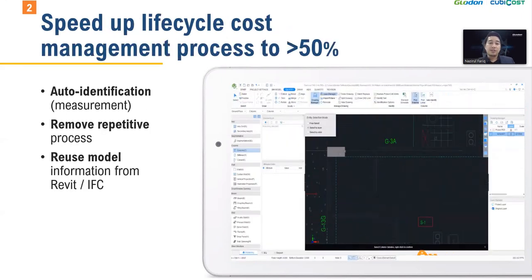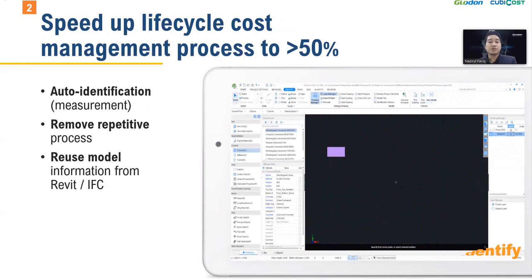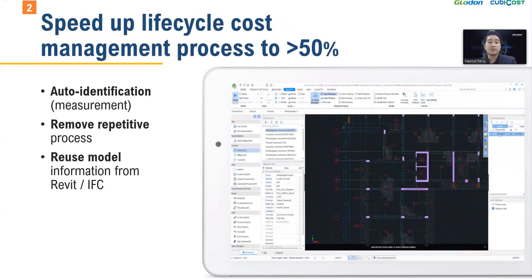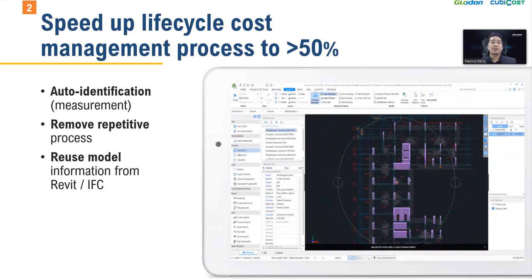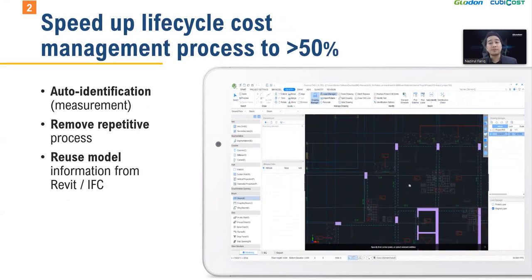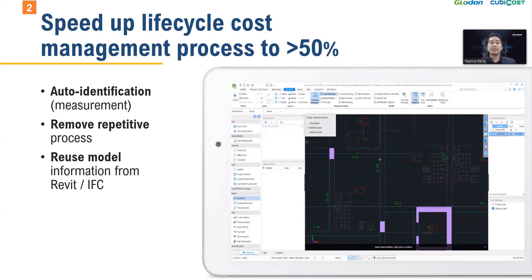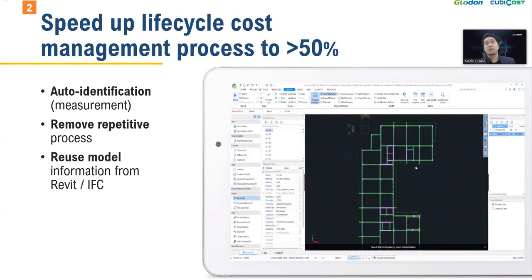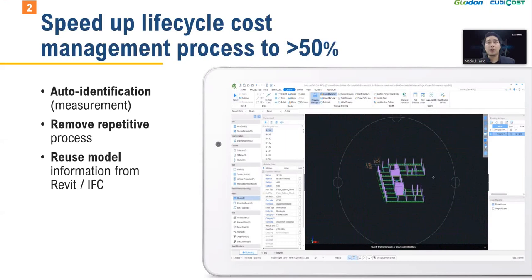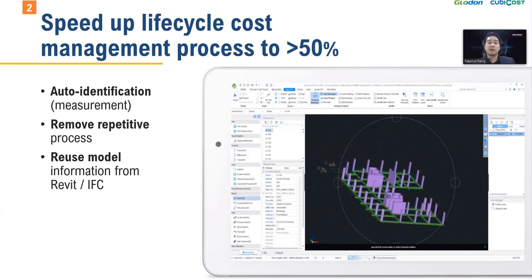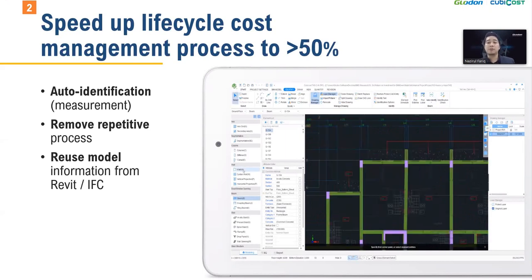And imagine, we don't have to go to the shop to buy food like how we did back then. We just wait till it reaches your doorstep. So same with our solution. You don't have to spend much time writing things down on paper, creating formulas and linkages on your spreadsheets. You can now focus on higher value tasks. Focus more on maybe your pricing strategy, on how you can analyze the cost, and maybe value engineering and management, and many more.